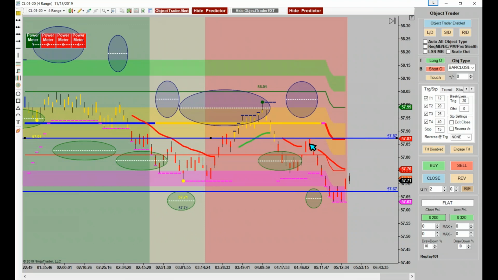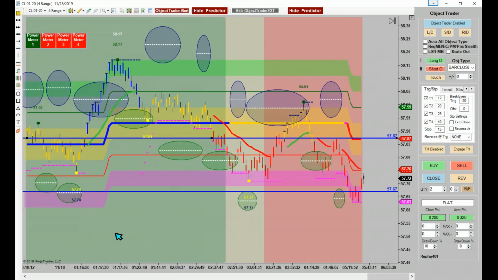Now, if they're going to get a lower high, they're not going to come that high. So maybe we're not going to get a mid-band trade. Maybe we're going to get a little bit different trade. So always be aware that if they're changing trends, you're going to look for thrust, retrace, thrust, and you want a lower high if they're going to continue breaking down. Now, predictor, which we're going to talk about a little bit tonight, will let you see those type of trades because in real time, it's actually looking at these swings.